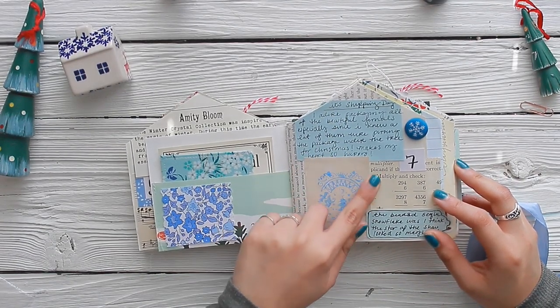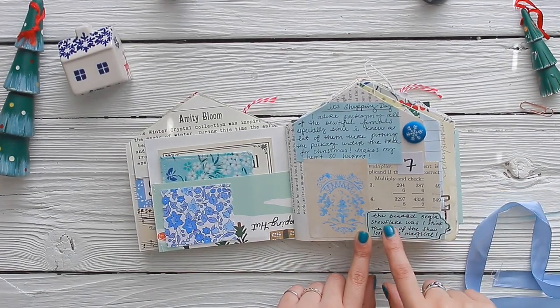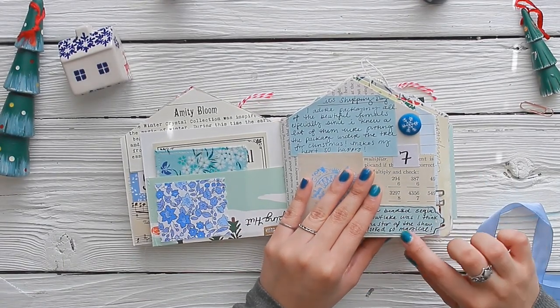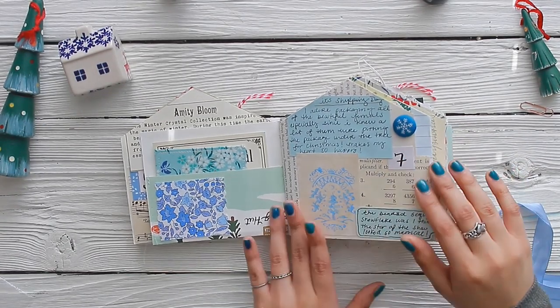So my mother was helping me with the shipping, and then I used a little bit of the papers from the collection, and then a little tag. I just journaled that I loved the beaded sequin. That was what made it look so magical when you first opened the page. And then I just have this little fabric button with the snowflake. So it couldn't be more perfect.